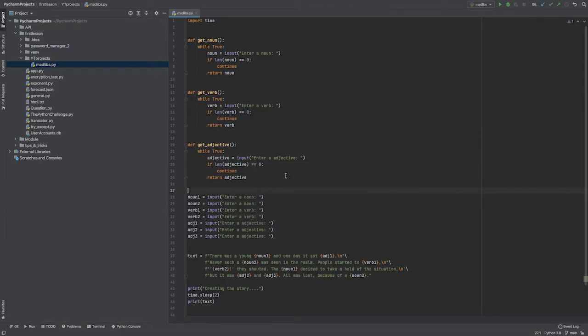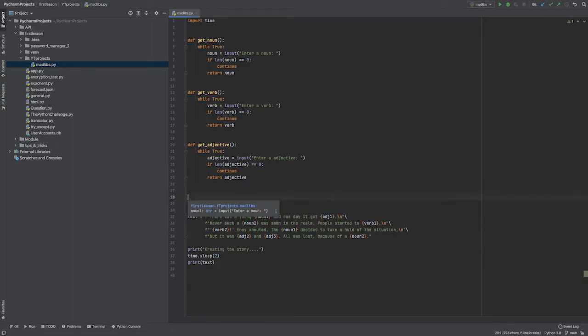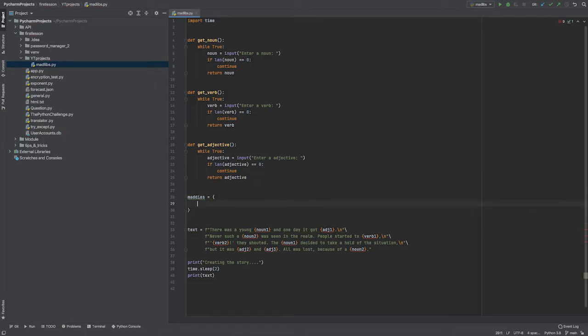Okay, so now I have my functions, and I don't want to get the input like this because these are going to be in the function. So one thing that I can do is create a kind of a dictionary. I'm going to call it MadLibs. Okay, and I'm going to provide the same keys, so noun 1, and I'm going to associate the function, which is going to be get noun.